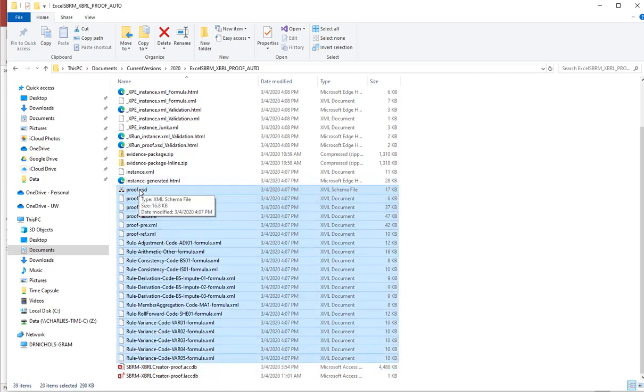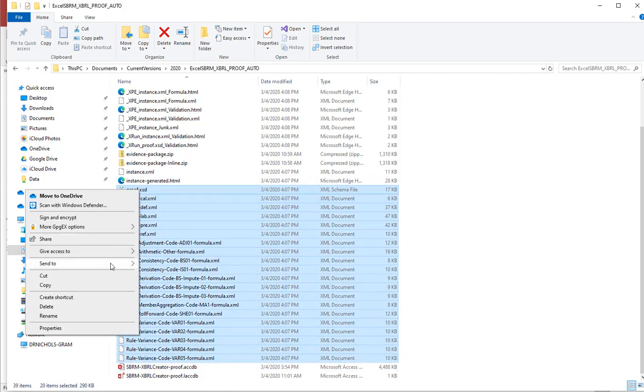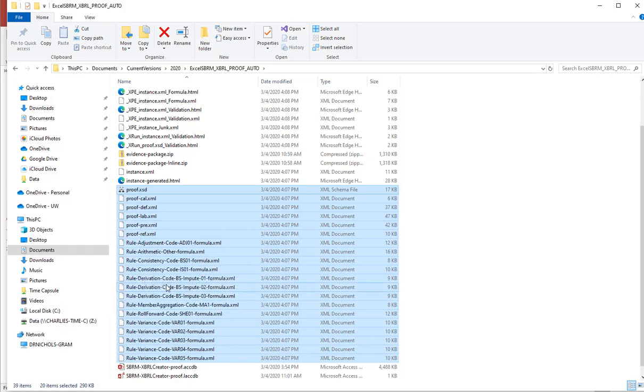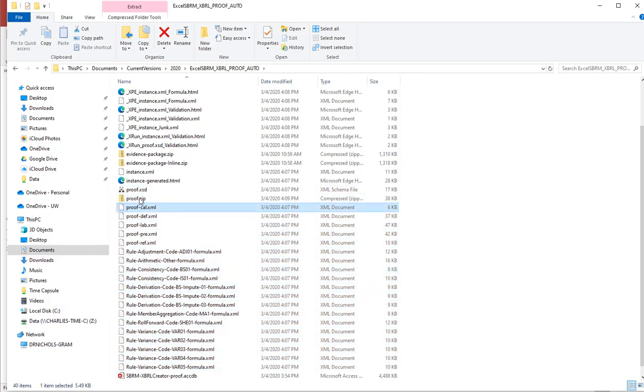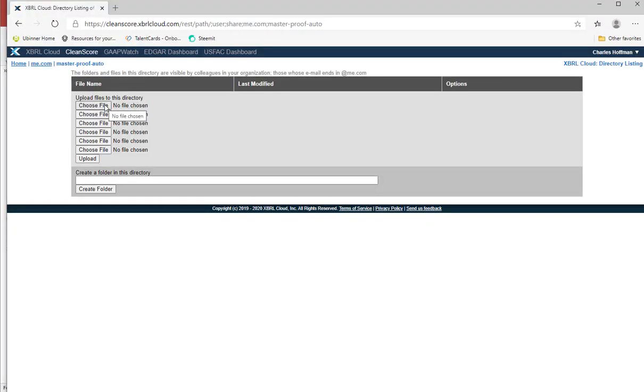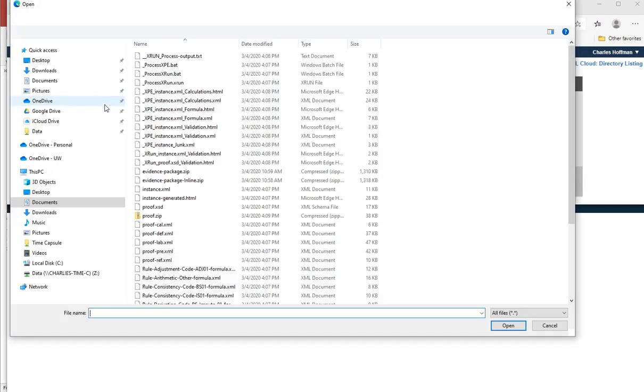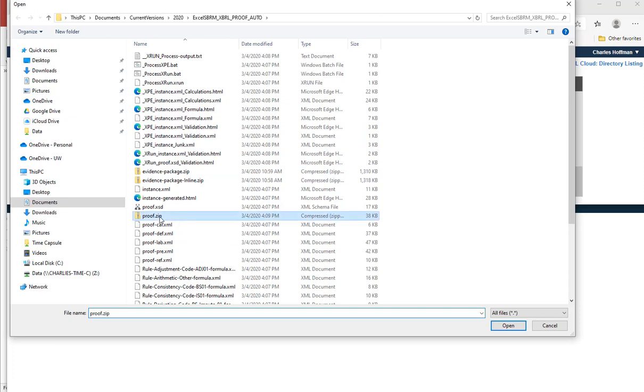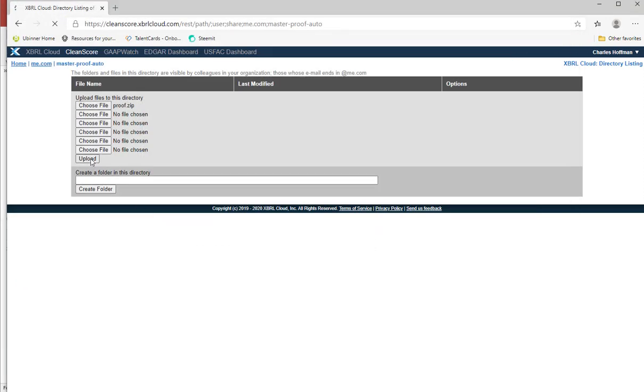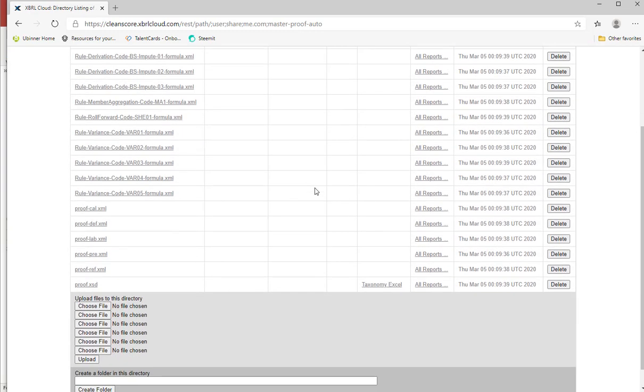I'm going to take all of these, put them in a zip file. I'm going to go to the XBRL Cloud service. I'm going to grab that zip file and I'm going to upload it. And there's all the files.